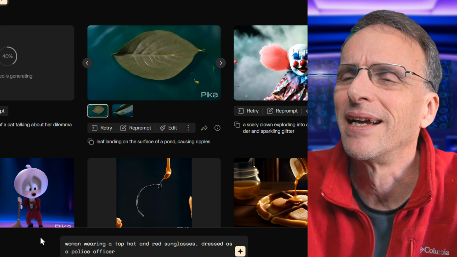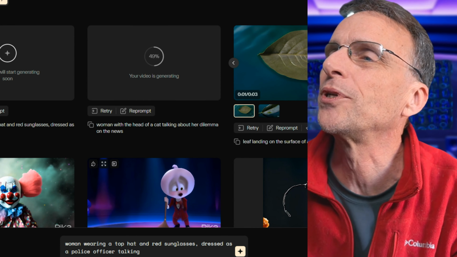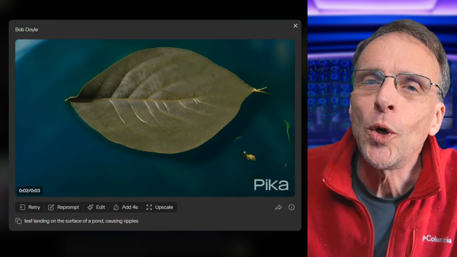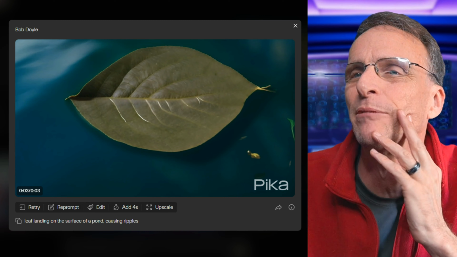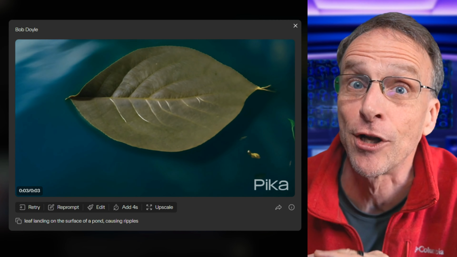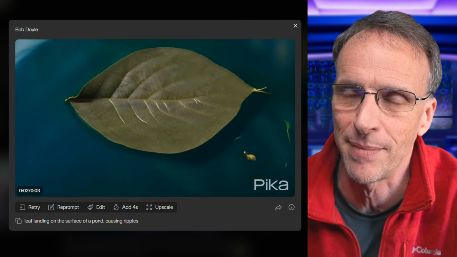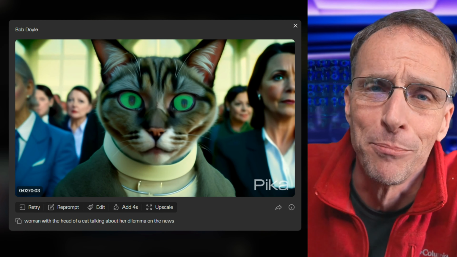What am I doing? Talking. We've got like what may be some ripples. No, we're not getting the ripples. I mean, it's a nice image though. It's a leaf floating. But look, even though the physics aren't 100% there, come on, the image quality on all of these is about the best I've seen out there. It's crazy good. I'm gonna say this is perfect.